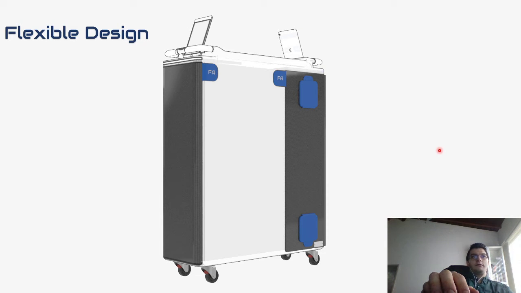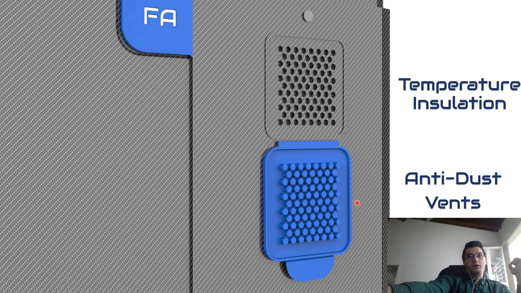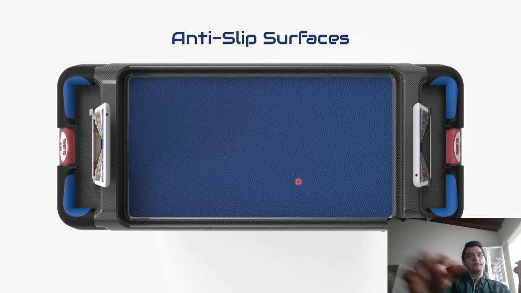So as you can see here, it's a very flexible design. It has temperature insulation, so whenever the carts are chilled through these chiller vents, right, whenever they're cooled down, this completely insulates any leaks of air, so it keeps everything cold and in place. And these are also much better because they don't hold any dust, compared to those old metal vents that the carts had.